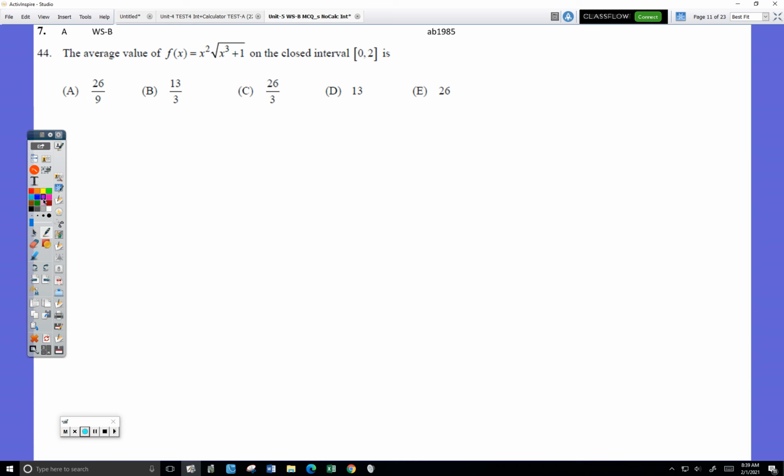7 says the average value of f on that closed interval. So we start the same way as we did number 2. We want to integrate whatever we're averaging. We're going to replace the square root with a 1/2 power. We're integrating from 0 to 2, therefore we must multiply by 1 divided by 2. Question. Trying to give part of the thumbs up. There we go.